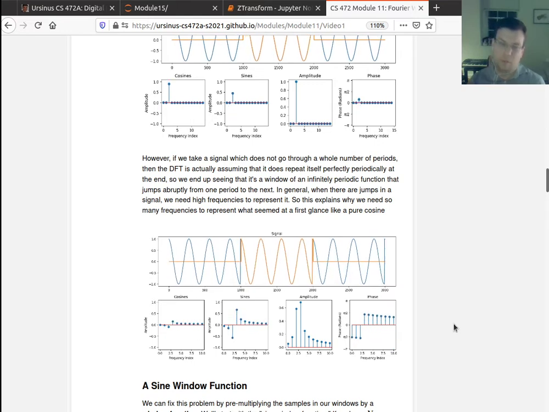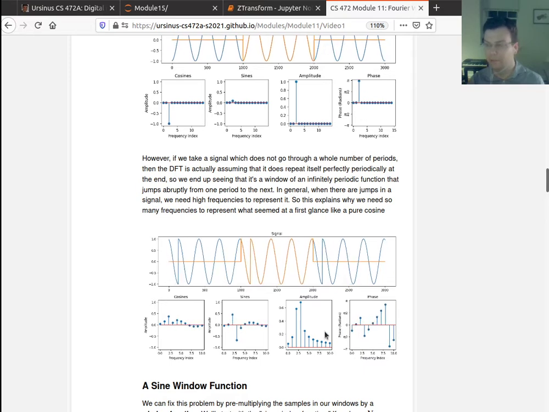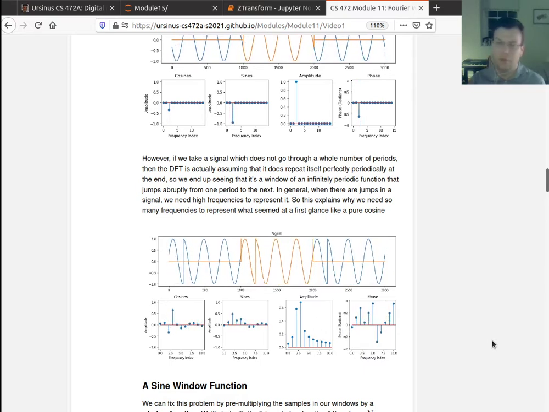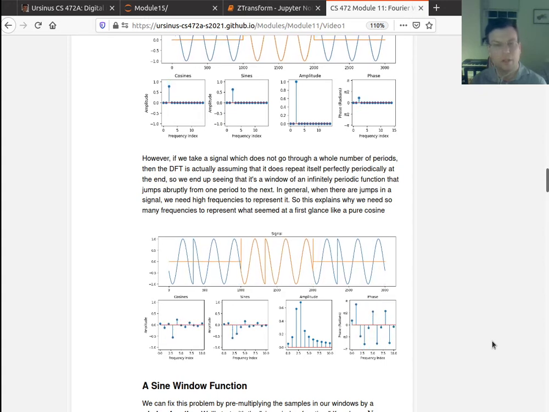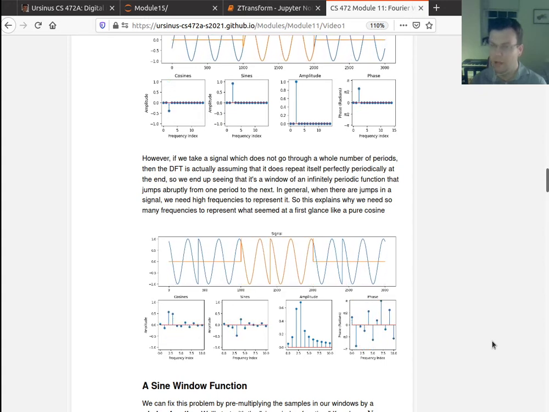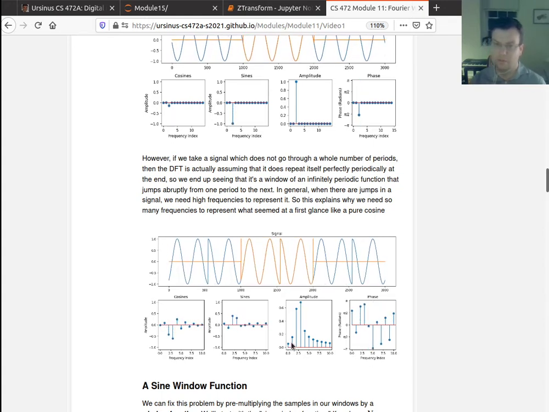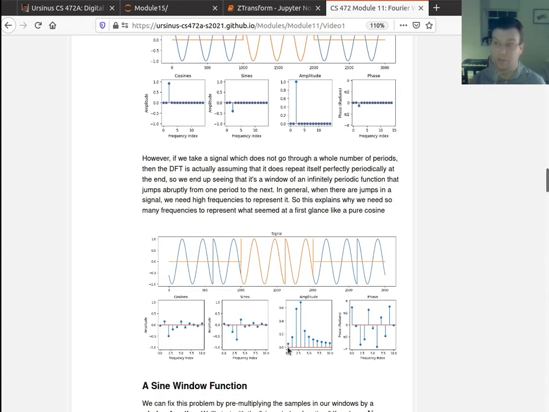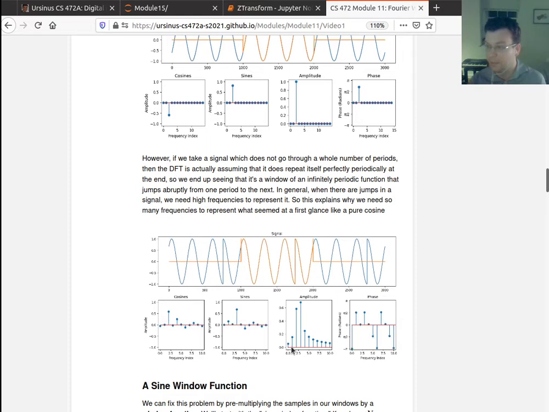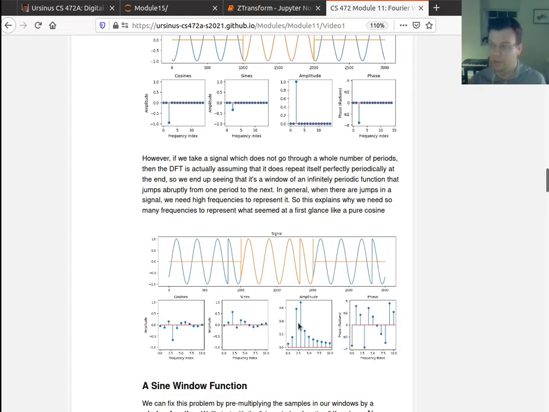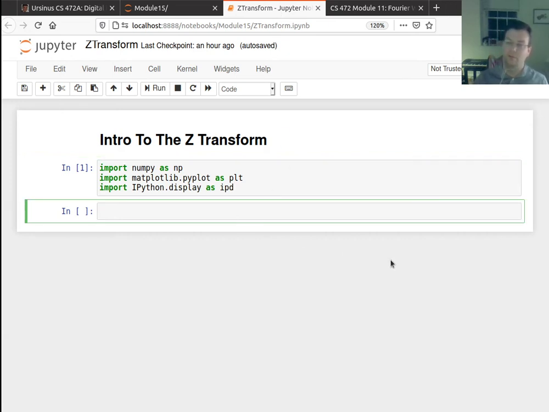If I want to understand the effect of a filter, like when I convolve with something, that filter may also affect frequencies that are in the middle. I want to know how that filter affects not just the frequency bins that I can see in the Fourier transform, but really any frequency. I want to think of all the real numbers in this range here. I don't just want to be stuck at integer frequency indices. So the Z transform comes in to fill that void.